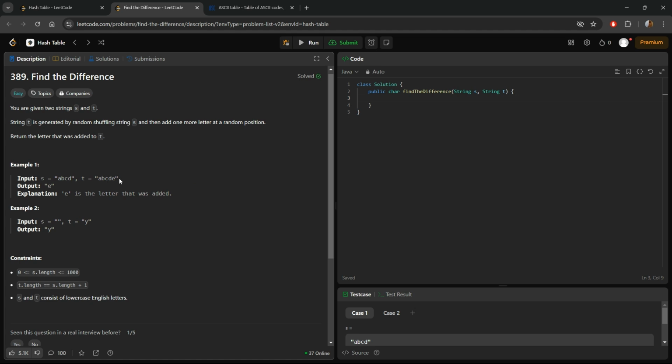To solve this, there are multiple ways you could do it. One way would be creating two hash maps with every single character mapped to an integer, like a map of character to integer. You just make two of those, go through them all, add up how many characters are at each spot, and then compare the maps and find the difference. That's one way to do it.